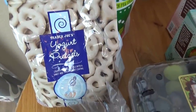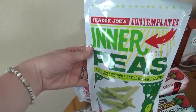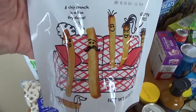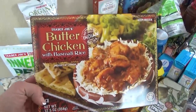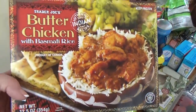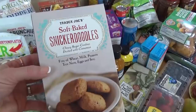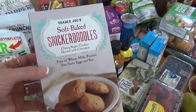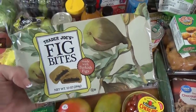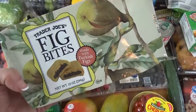I also got some of our favorite yogurt pretzels. I got some of these pea crisps — they sell these at Costco as well, but in a much bigger bag. This week I just wanted a few to throw into lunches. Speaking of lunches, I also got some of these spud crunchy potato snacks — it looks like a french fry but it's like a chip. Now I kind of splurged on this one — I love this stuff. This is the butter chicken. It's really good, it's a little bit spicy, but I'm the only one in my family who likes it. And lastly in today's haul, I also got these soft-bake snickerdoodle cookies. These are wheat-free, milk-free, peanut-free, egg-free, and soy-free, so this will definitely be going in my allergy-friendly lunch. Oh yes, and I almost forgot to show you the fig bites. I've never purchased these before at Trader Joe's, but they're probably just like Fig Newtons — the Trader Joe's version. Hopefully my toddler will like them.